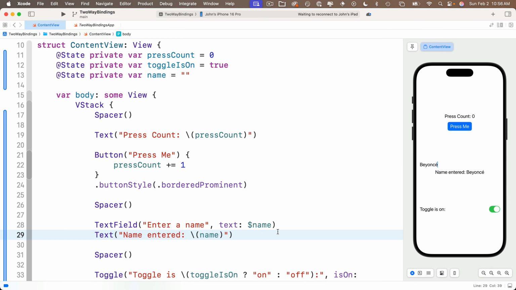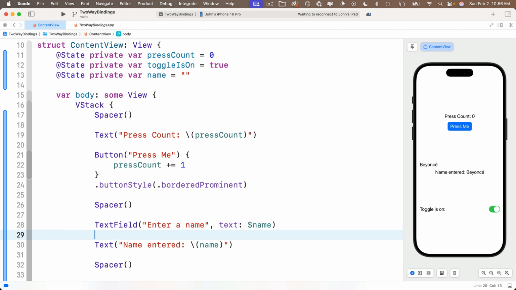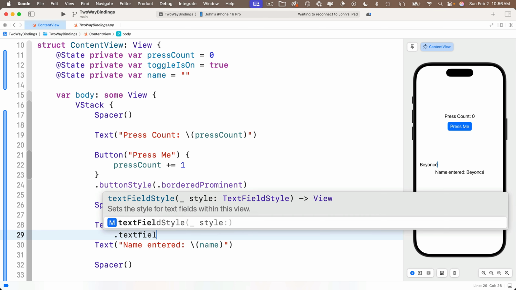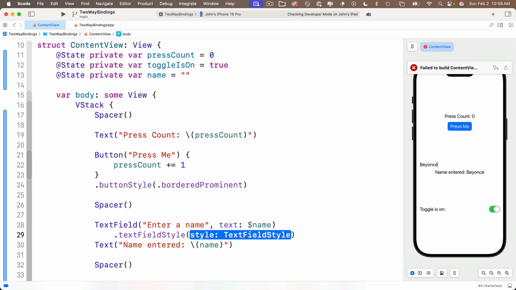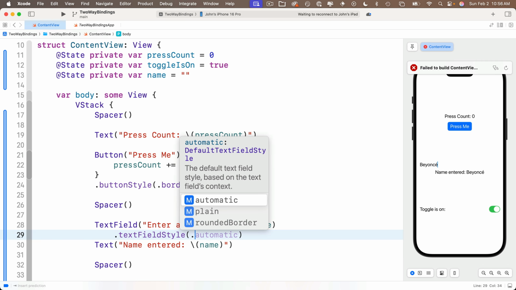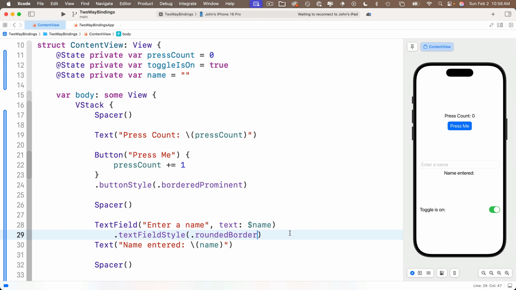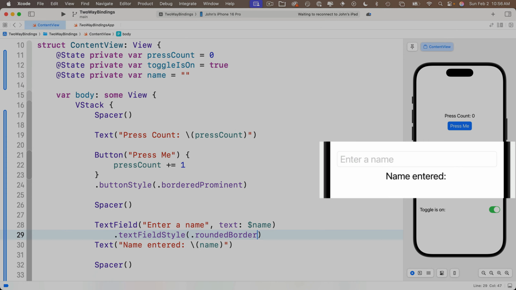By the way, like many views, the text field also has different styles that you can choose from. The text field style that we're using is a default or plain style, but if you wanted one that had a rounded border around the text field, so it's a little easier to see the input area, you could enter a modifier below the text field, not the text view, that's just .textFieldStyle. What are the styles? Let's see, with dot notation between the parens. Plain is the one that showed up automatically. Why don't we select this one, .roundedBorder? And we can see the text field is a bit more visible because it's got a nice faint rounded corner border around the entry area.